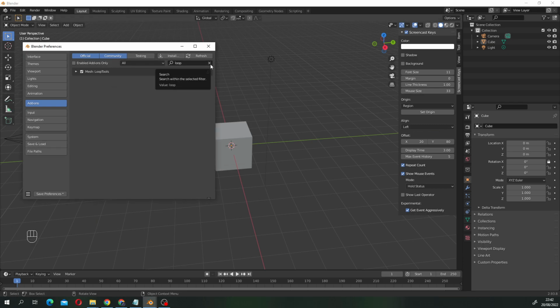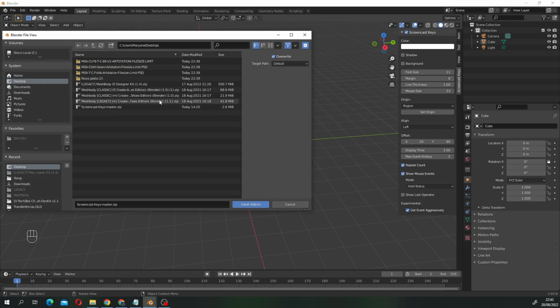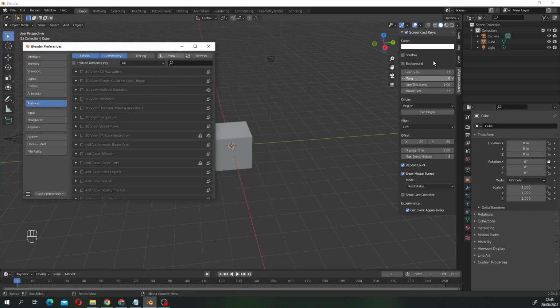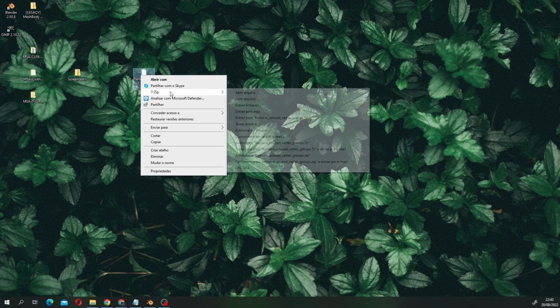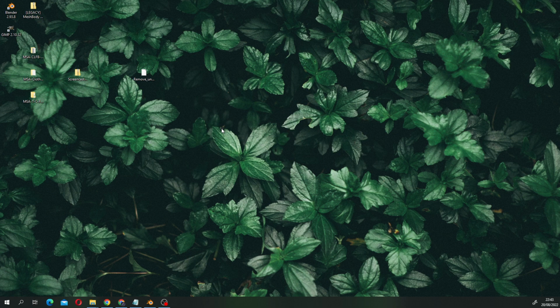Okay, so Loop Tools is the first one. We will be making sure it's enabled. Then there's another one, but this one is one of the ones I have over here. So let's go to this one, it's over on the resources chat and also on the description of the video when it's posted. So I'll just unzip it and select the version I need.